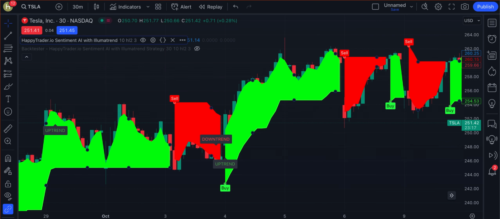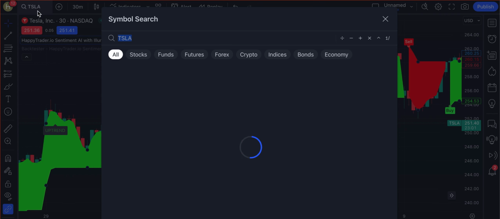So one thing that I really want to show you is, you're probably thinking, okay, great, this is more signals, but what about back testing, right? Well, I'm going to show you some back testing, and this is going to be with our strategy. You can see that our strategy is buying on the uptrend and selling on the downtrend.